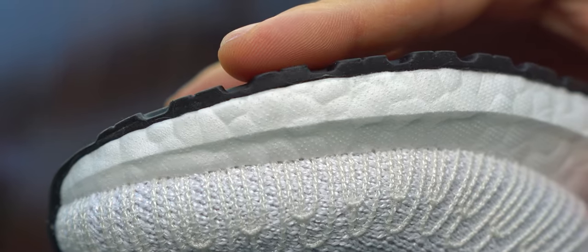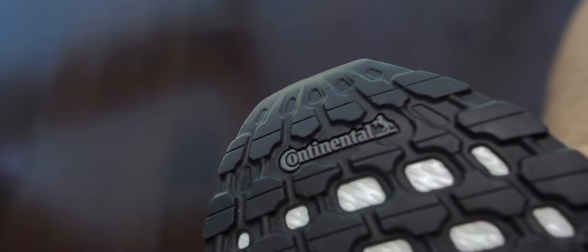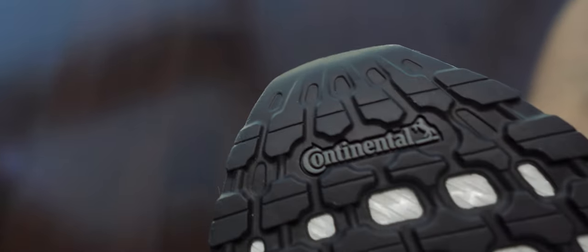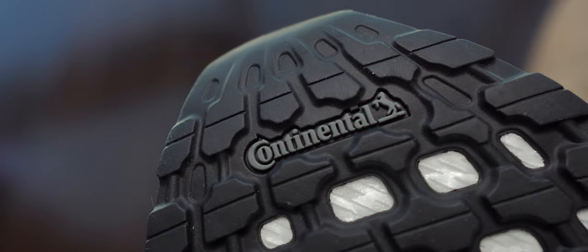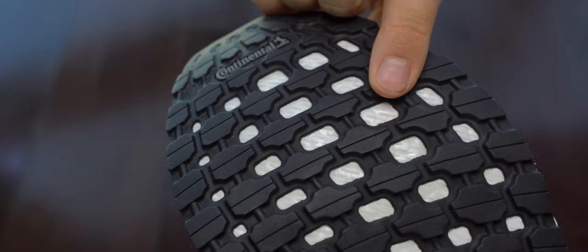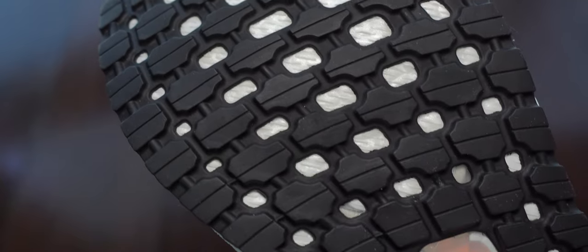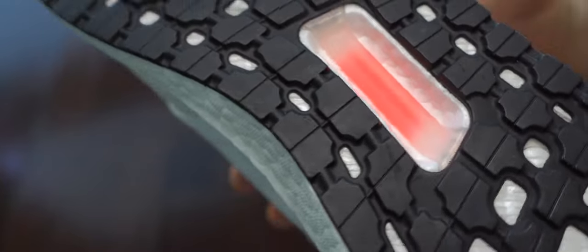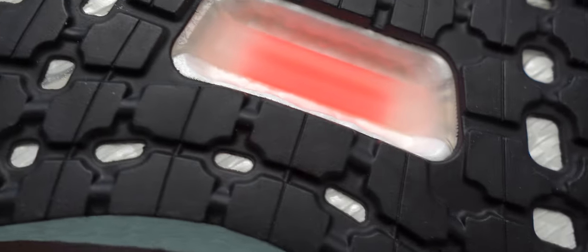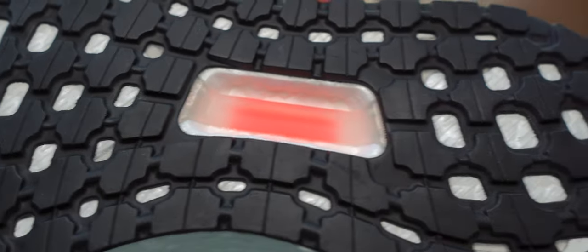The thickness of that black rubber is around three millimeters, maybe a bit more — I'm not really sure, but it's quite okay. Here we can see some exposed holes with the Boost material. I wish they weren't there — I don't see any reason to have them. That's a soft foam and I don't want soft foam without protection on the bottom. It's about the size of my nail, so imagine how easy it is to get poked by something.